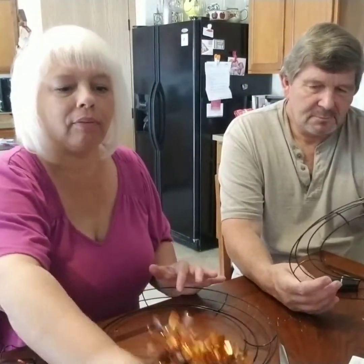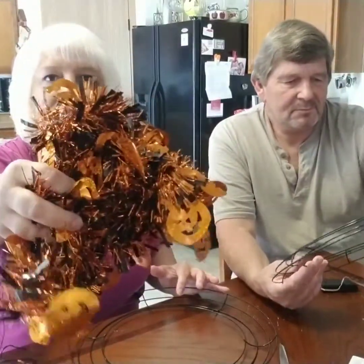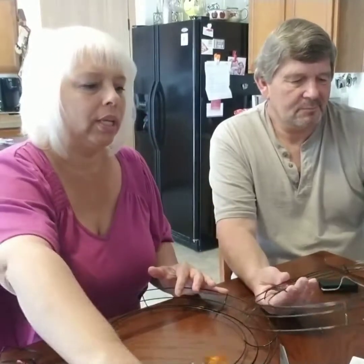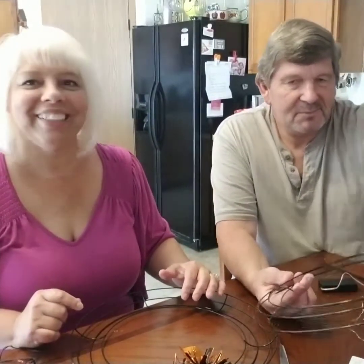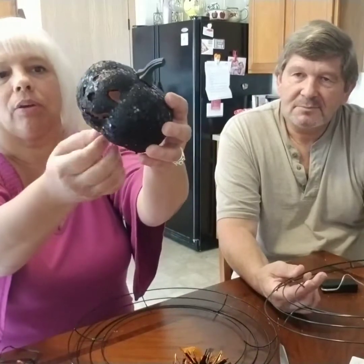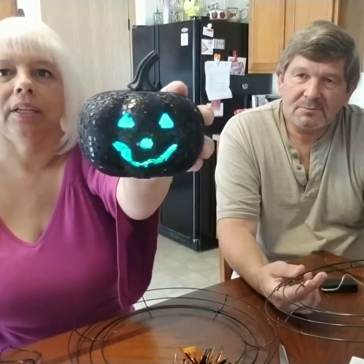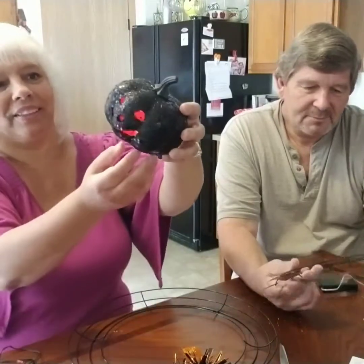So the first thing, we picked up two of these, the wreath, to make wreaths with, and we each have three sets of the garland. I've got the pumpkins with the black and orange, and he has, you want to show him the garland? Oh, purple. Yes, purple and black. And then I have this pumpkin that's going to go in mine and it lights up. Isn't that cool? Love it.